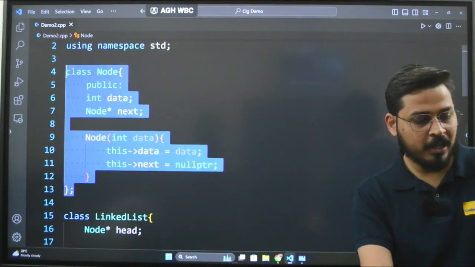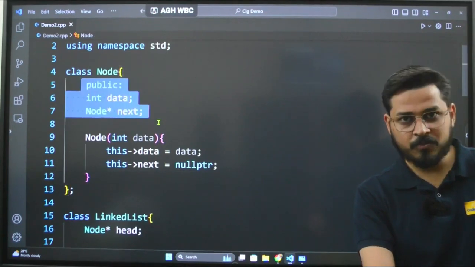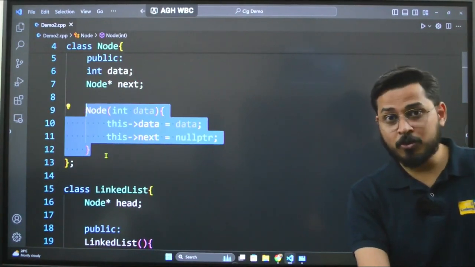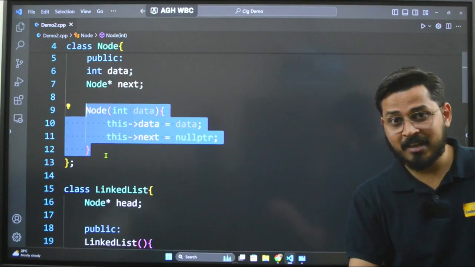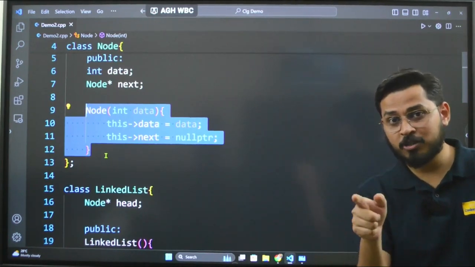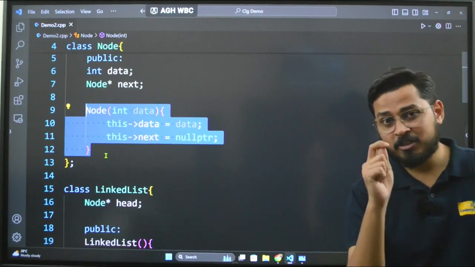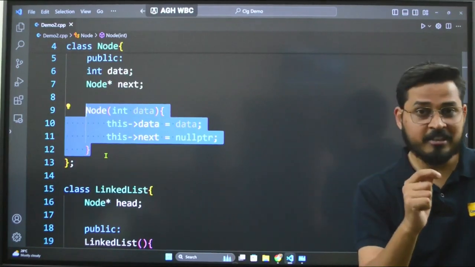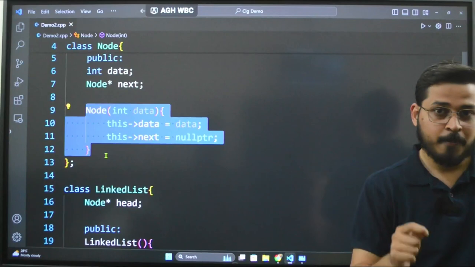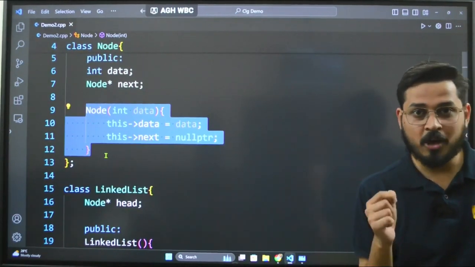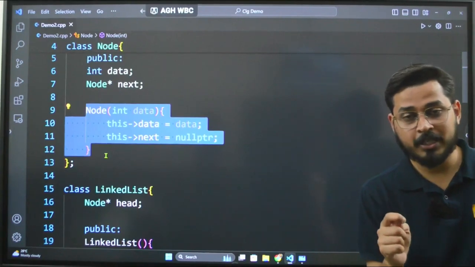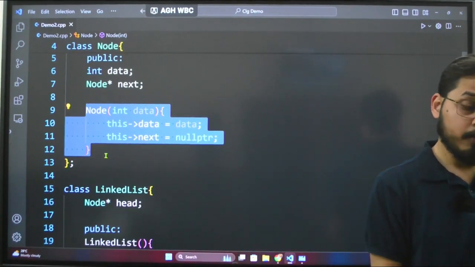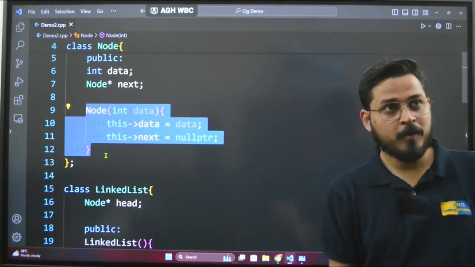This is our node class, and inside this node class, in the public section, we have the attributes data and next, and we created the constructor. For those people who don't know what constructors are, please go ahead and watch today's live session that is already recorded and kept in C++ object oriented live. There I have explained constructors and what exactly they are, everything in depth. That is session 2 of Mastering C++ Object Oriented. If you have not understood what constructors are, I have explained it in the best way possible, so please go ahead and watch that.